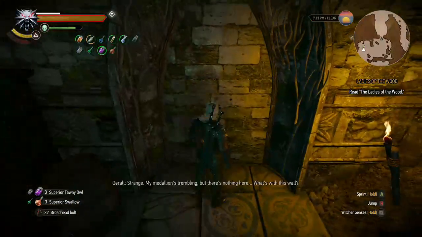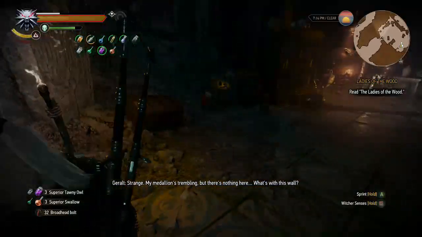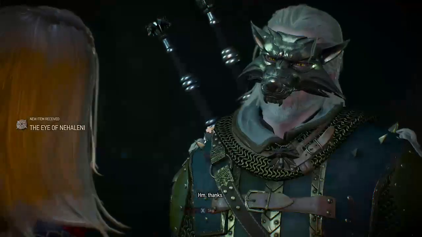Okay, so that's everything there. Strange. Just need Helene's Eye. Here. What's with this wall? Surely if it's just an illusion, you can just walk through them anyway. Why do you need Helene's Eye? Andy? Anyway.